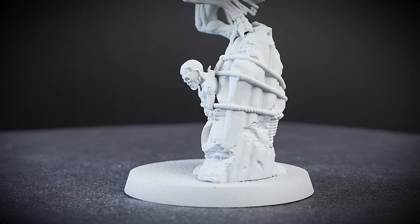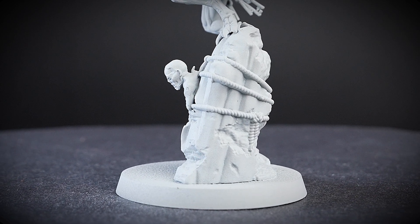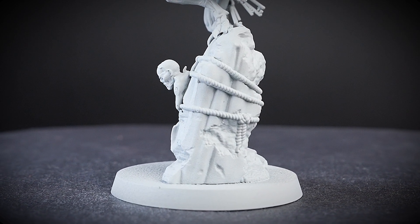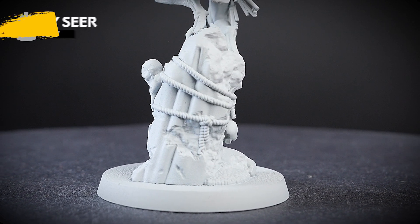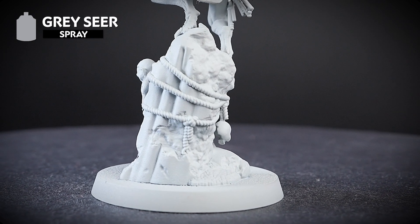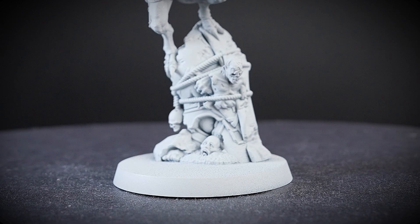Our Abhorrent Gore Warden has already been painted. In this video, we're only going to focus on the base. Before we begin, we need to undercoat our base — we did this before we painted our Gore Warden, so the base is already prepped. We used Greyseer spray, but any undercoat will work fine. If you're looking for a head start, you can undercoat your bases with Mechanicus Standard Grey.